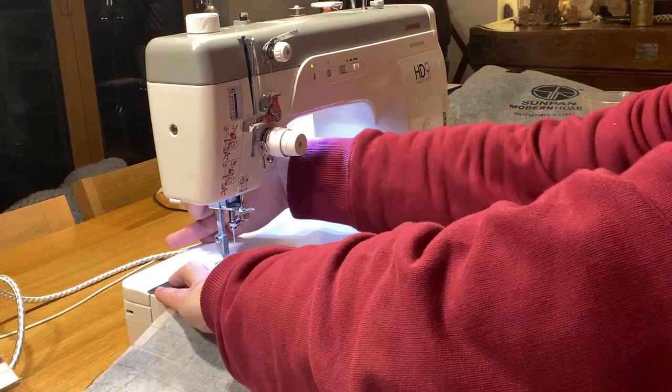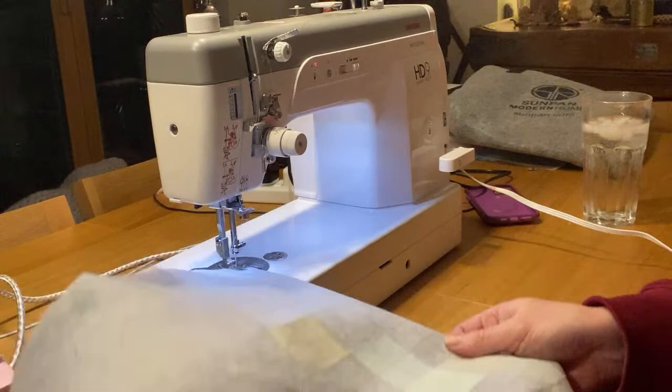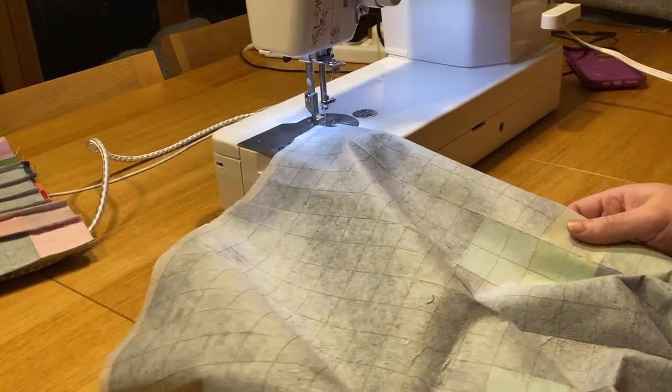Right, so I've got the function where my needle is down, so I've now anchored that point, ready to start. And I'm just clearing a little bit of space. Now, I'm on the dining room table, so all I've done is cleared the space over here so that I can lay this as flat as possible as I'm going along, okay?